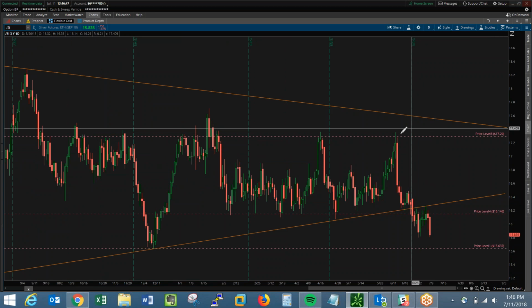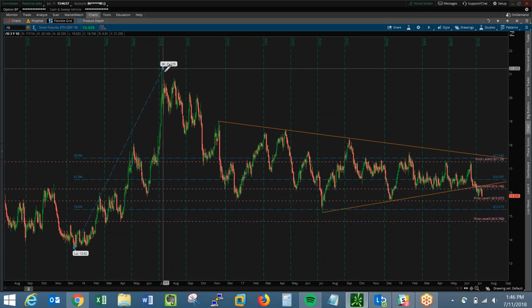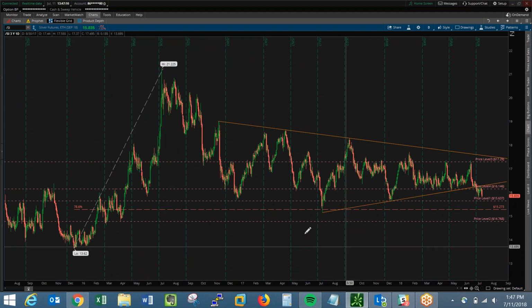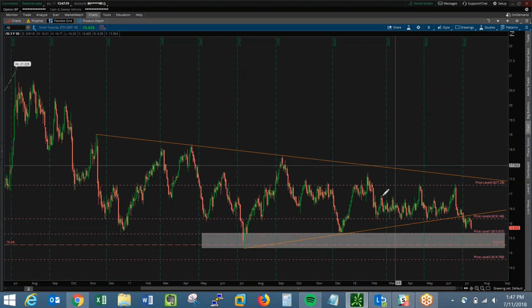All right. So what we're looking at is if you look at this overall run up, we've got this 78.6 as a real low target, right? As if we dip as low as we possibly could, that 78.6 is in play. And if you look at where it sits, it's right within a beautiful little supply zone. Now, I'm not anticipating that we're going to fill all the way down to that 78.6. That's a huge run to consider. But by the end of next week, that's certainly not out of the question.